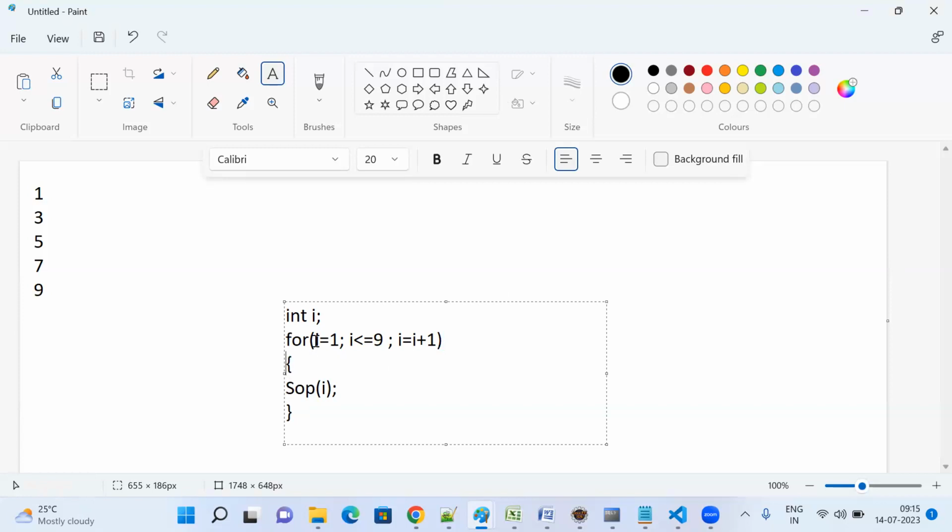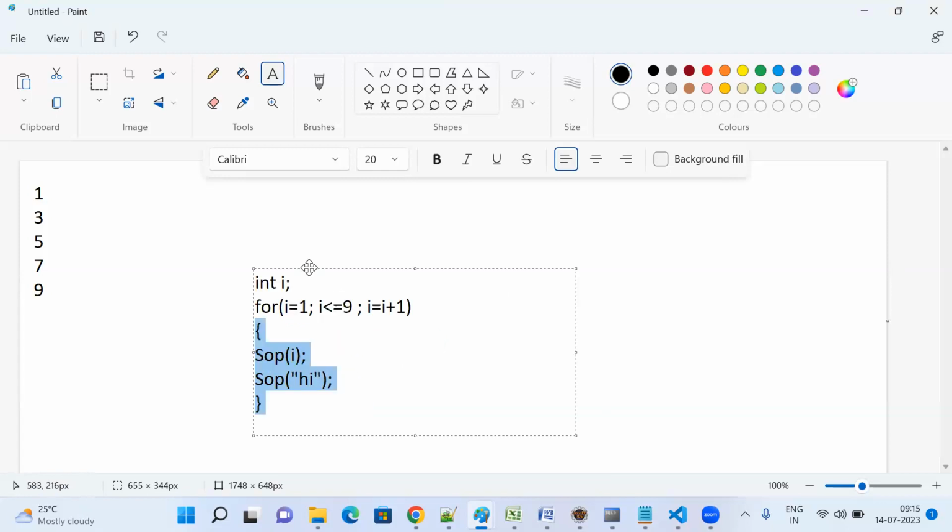I can do multiple tasks, I can print hi also those many times. The number of statements mentioned in this curly bracket will be executed 10 times. I can give one statement, two statements, or multiple statements.